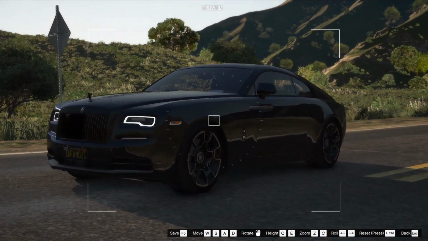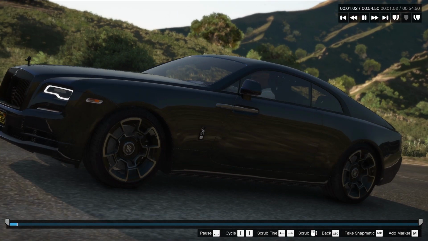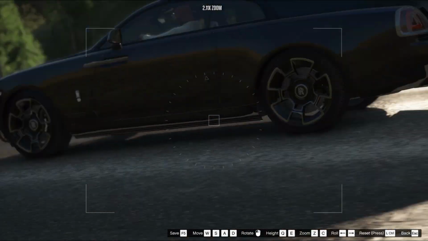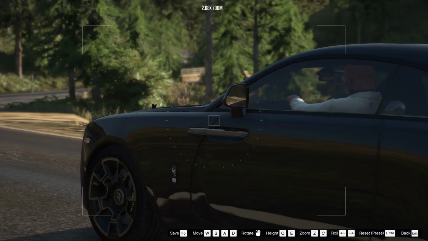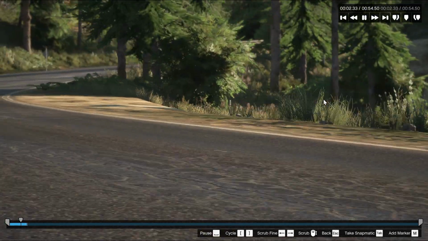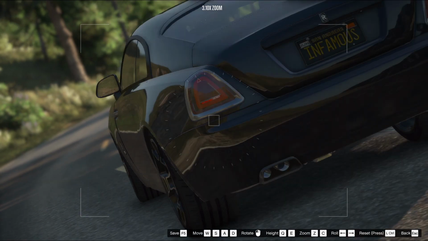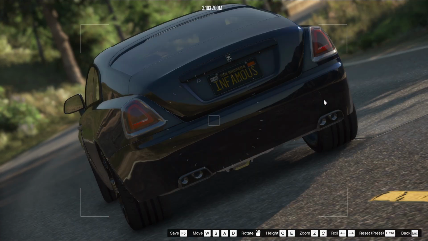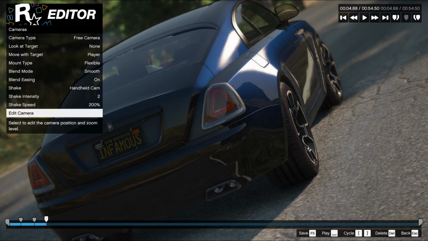Alright, now that I have my camera positioned, I'm going to start the video. Let's say I just keep on editing along the way, but still keeping up with the car. Now that I'm here, I want to get a shot of the rims. Let the video go about its day. Go right here, move back towards the back end. I want to get a shot of the back end, and then we'll go about the day again.